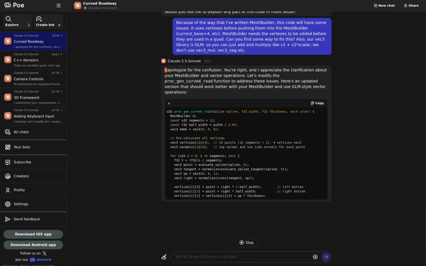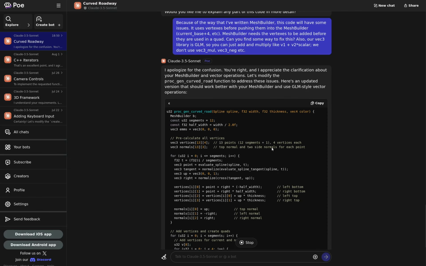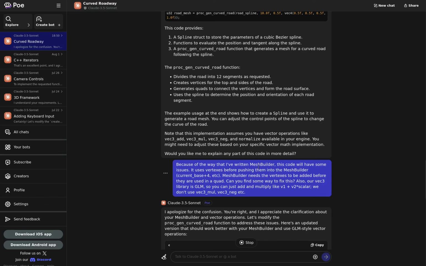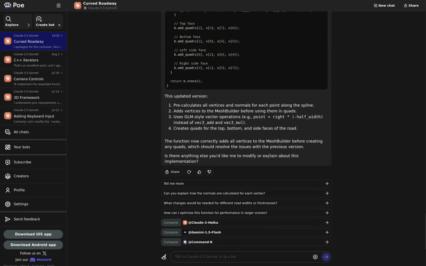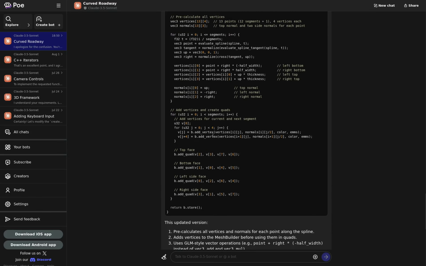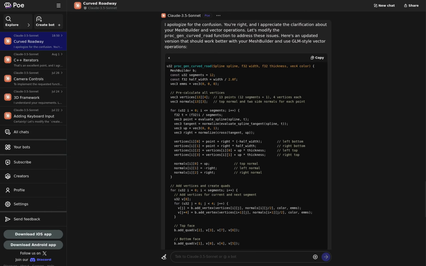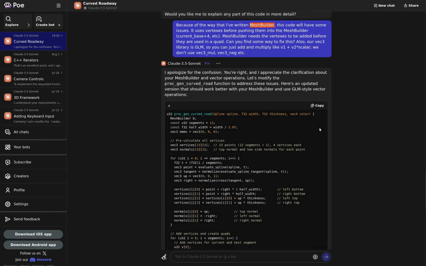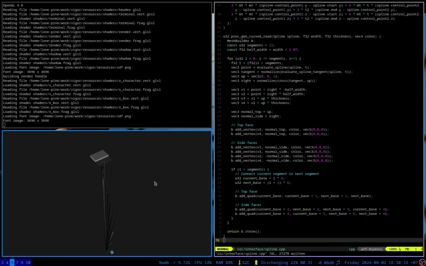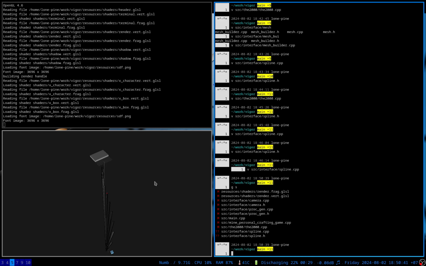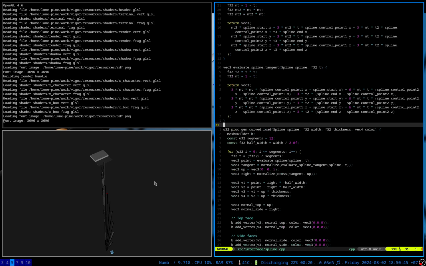No need to apologize, AI. It's really a deficit in the way that I've written this class. Okay. Vertex. Cool. So it's going to pre-calculate all of the vertices. You know, I should have committed to Git before I got into doing the spline stuff here.